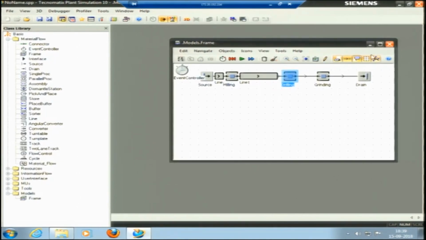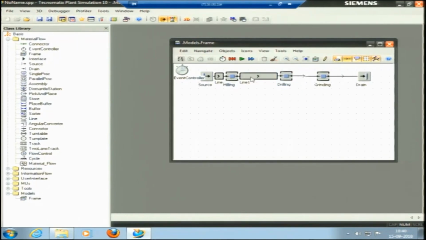Actually, the grid is on. Because the grid is on, it will just snap. If you know about the snap command, it will just snap to the specific point. Now, the grid is taken off. Now, I can move it to any point. Okay, let us keep the grid on to see this.